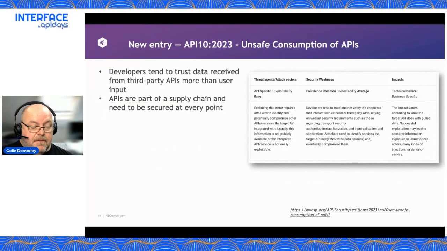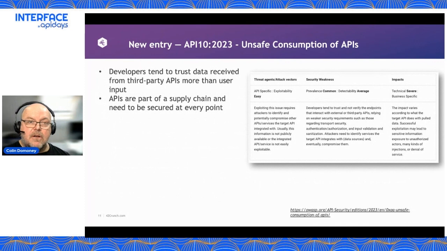So the third and final one, API 10. So this is one category where I think at an intellectual level, absolutely get this one, the fact that we're now assembling software systems, we don't build them anymore, we connect APIs together. And if we blindly trust upstream APIs, we're exposing ourselves to risk. If we're connecting to a service, we get an API key and we start consuming from an upstream API, how do we know that that API is not in itself accidentally injecting malicious payloads?